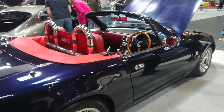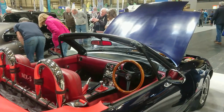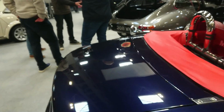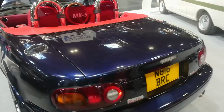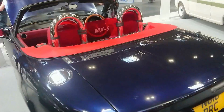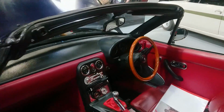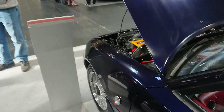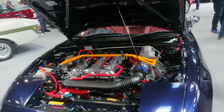So here we go, Eunos Roadster, also known as the Mazda MX-5. I have actually driven one of these on the channel before, on Sensible Secondhand Classics. Last year it was a 91, the one I drove, automatic, reasonably rare, and it was the V Special variant. I can't remember which variant this is, but it's got the Nardi steering wheel in it as well. So lots and lots of different versions of the MX-5, both here and in Japan. Had some work on that engine, hasn't it? Loads of it. It's a 1995.